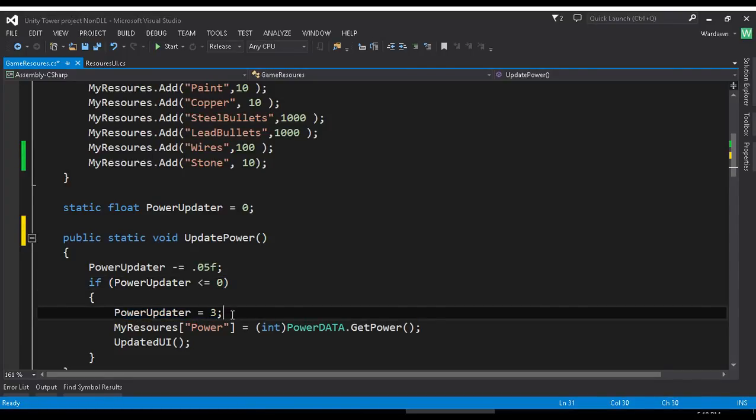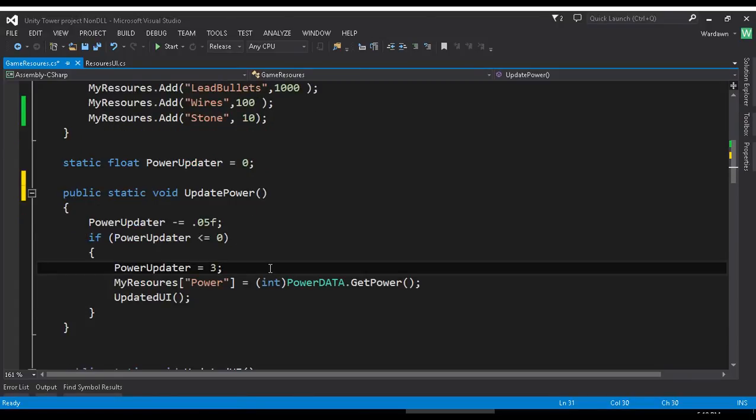I do this because I don't want the UI system to update every single frame, because it's pretty heavy. I've noticed a few frames, okay? And this is just updating the power part, okay?